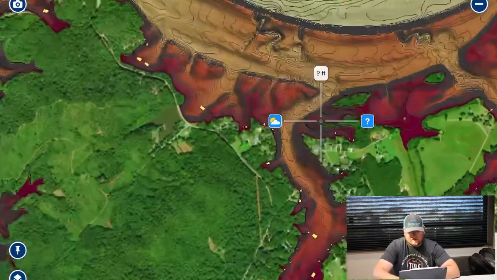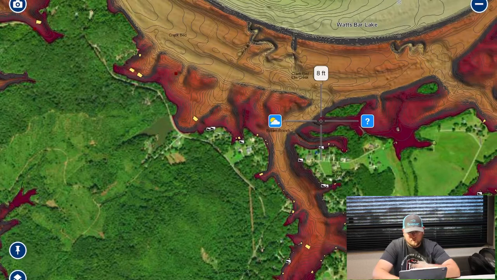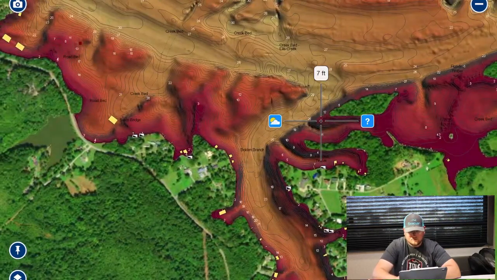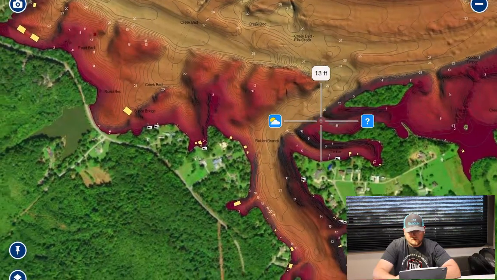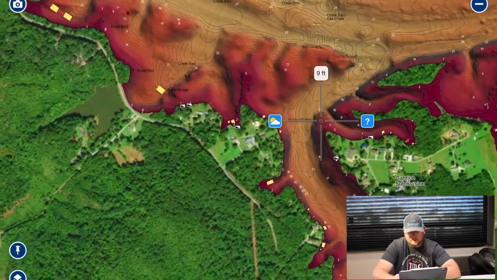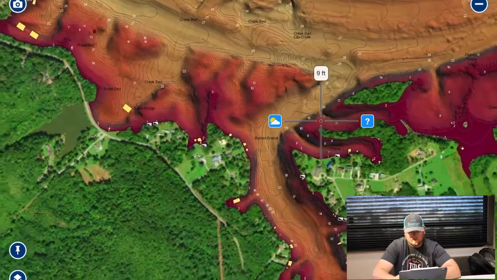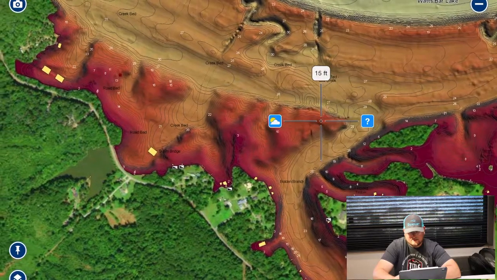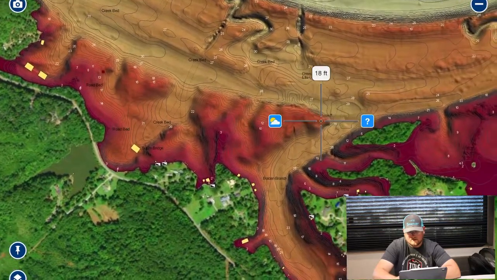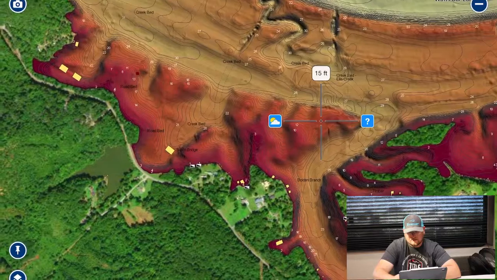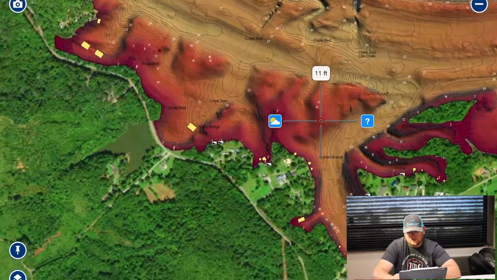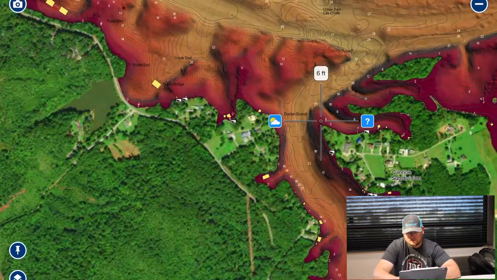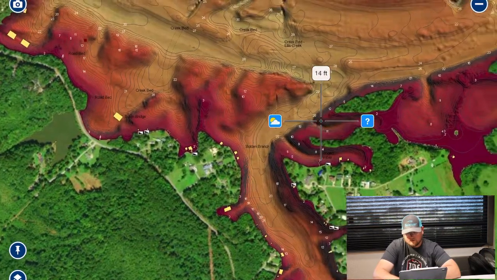Again, the first areas that I really would start focusing on in October would be these shallow points and shoals here. Topwaters are really good, chatterbaits are really good, spinnerbaits. I would be covering water on these shallow areas. So these would be the first places I'd turn. Maybe not necessarily these that are kind of the moderate depth, the 10 to 20 foot zone, but the real shallow stuff tends to do really well. So like right there, the 3 foot zone, 6 foot, 5 foot, those areas.